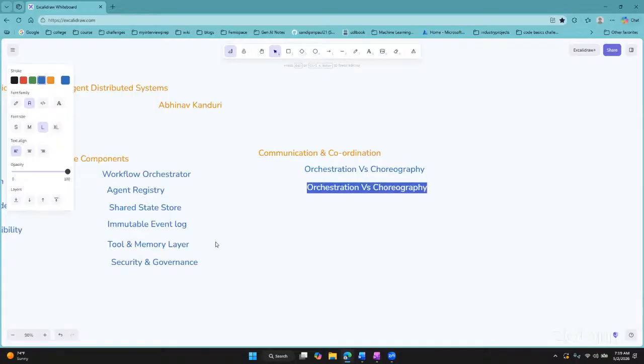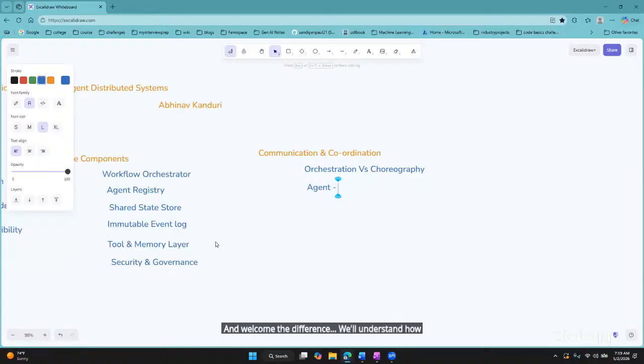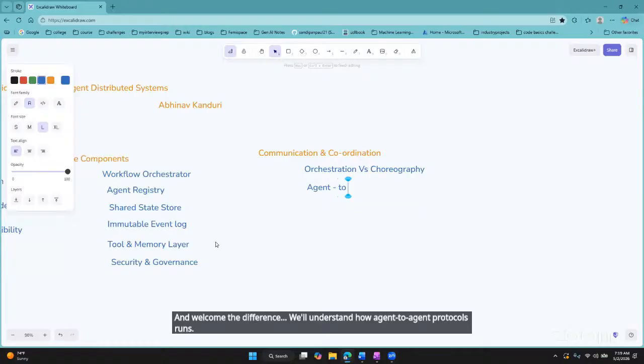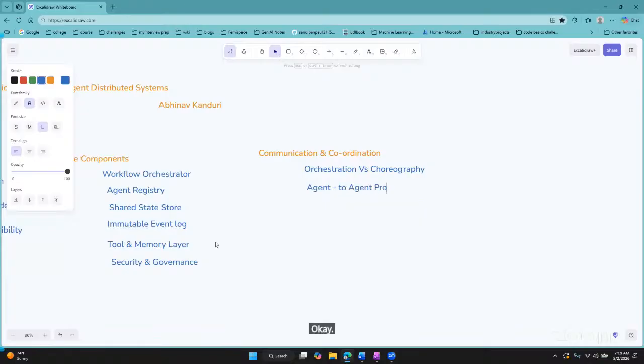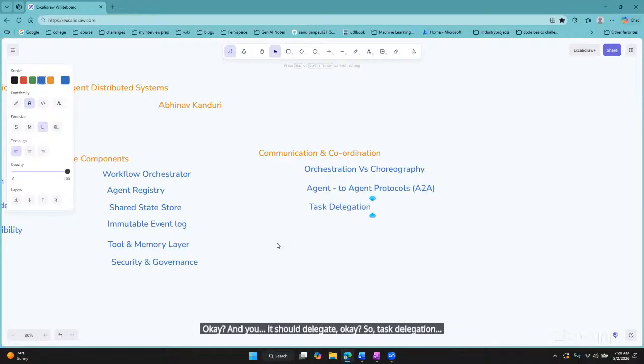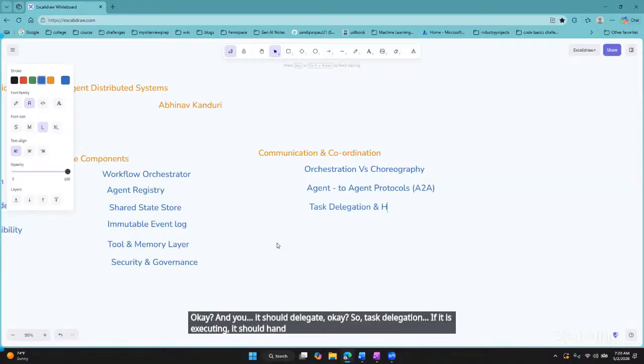And we'll understand how agent-to-agent protocols run. Then there is some task, and it should be delegated. So task delegation, and if it is executing, it should hand off the task. So handoff.